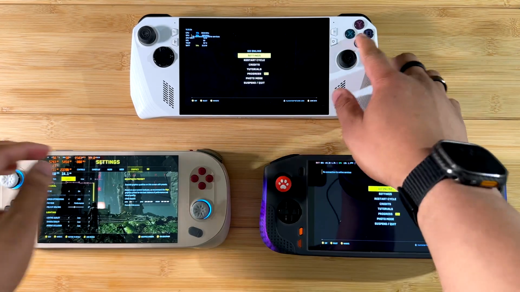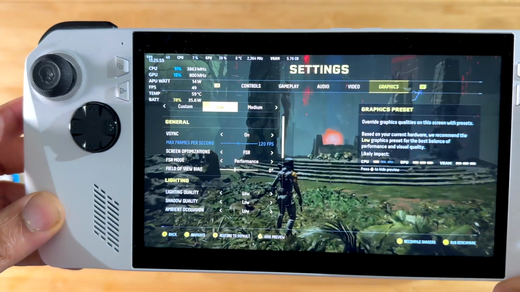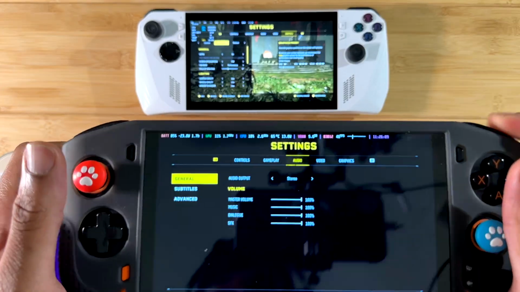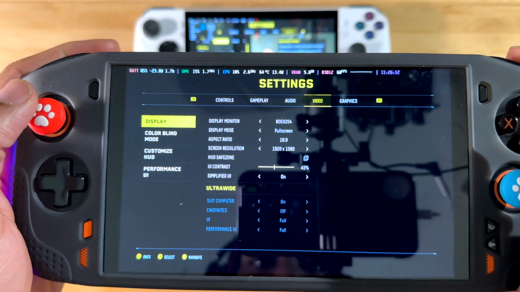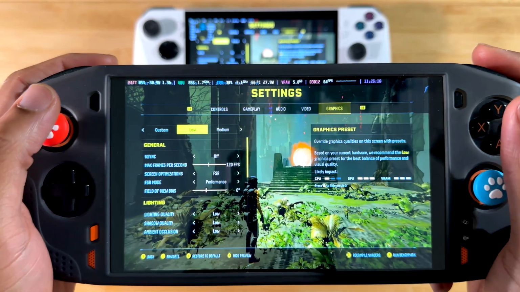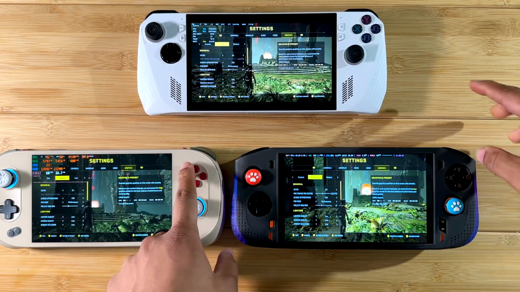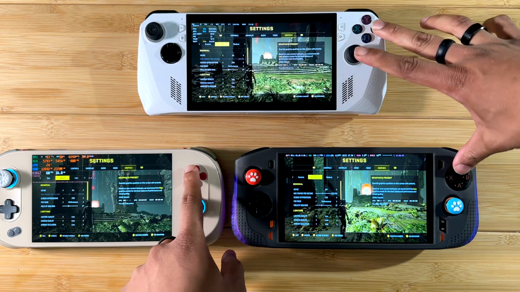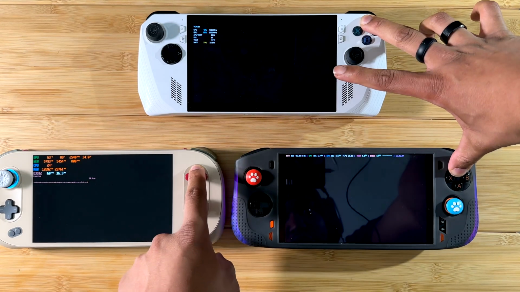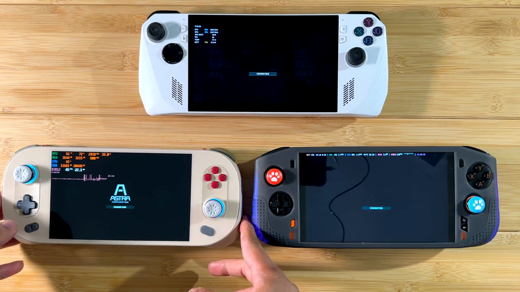So I'm going to run the benchmark here on all of these devices just so you can see the difference in, I guess, synthetic performance. Gaming in the actual game is going to vary based on the scenario, but I just want to run the benchmark so we can get a sense of the performance level. It doesn't really matter, but just for this video's purposes, I'm going to try to run the benchmarks all at the same time, and we can get a sense of how these devices perform.